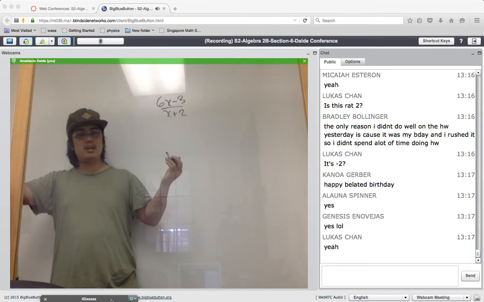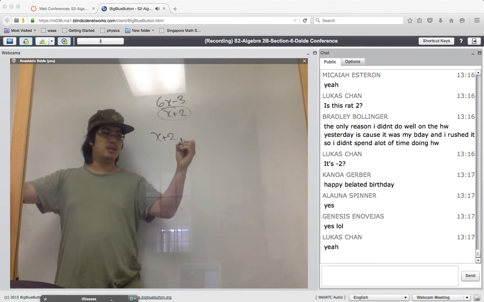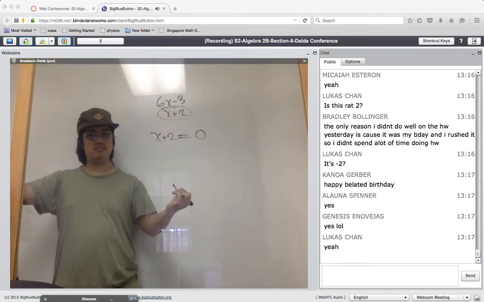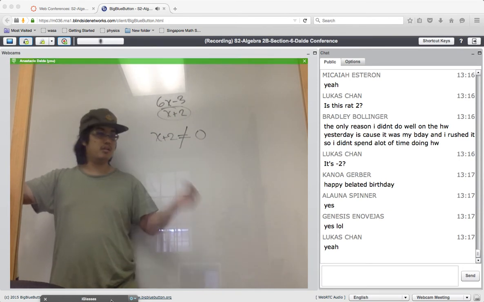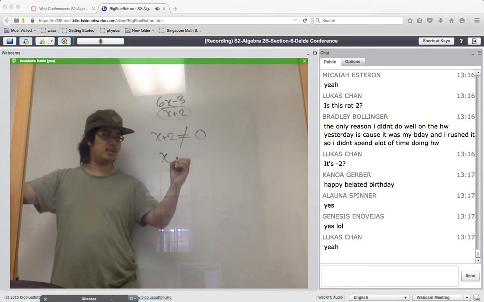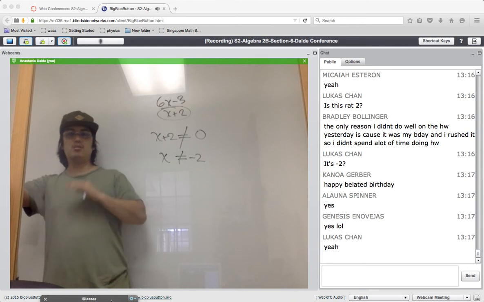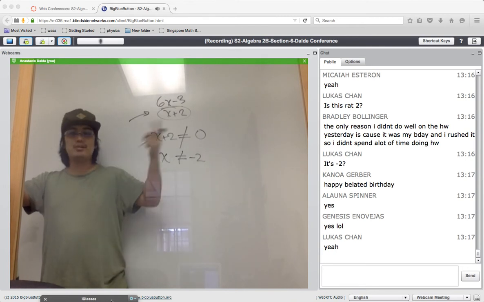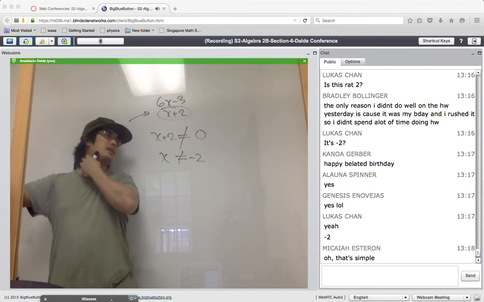So all you got to do is circle the denominator, and say, well, x plus 2 cannot equal 0. Cannot equal is equals with a slash through it. You treat this just like an equal sign, but with a slash through it, and you say x is not equal to negative 2. So what is the excluded value of this thing? I don't care what the numerator is. Negative 2 is your answer. The denominator takes the cake. Actually, yeah, that's correct.